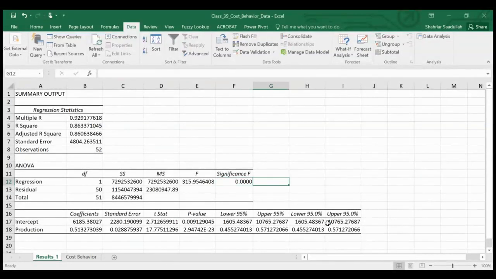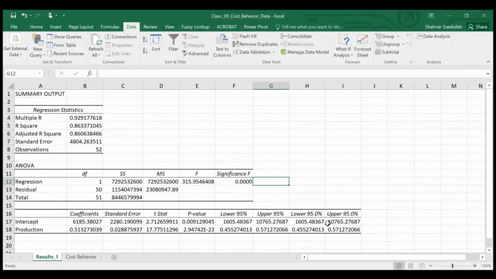Now this is a significant number because this tells us that the probability that the production units is not explained by any variable is practically 0.